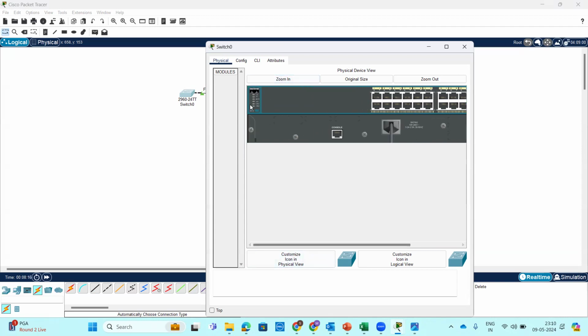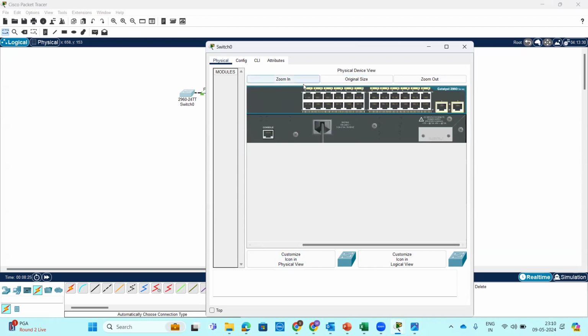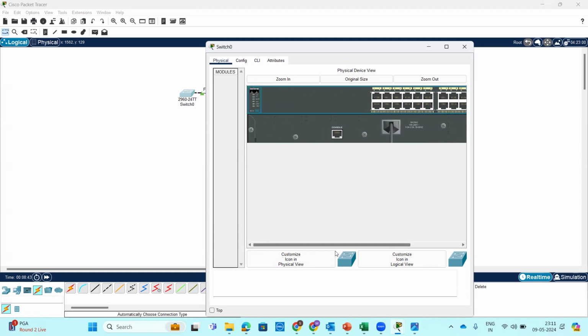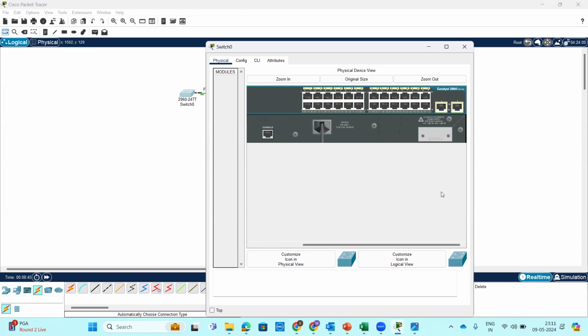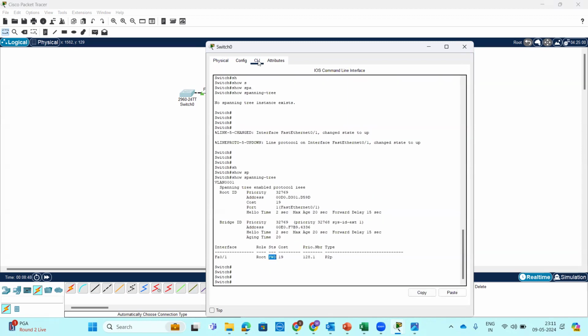And it's not showing. The router will show. I'll show these are the ports. 8 ports, 6 plus 6 is 12, and 6 plus 6 is 12, so 24 ports are there, and one more console port for the physical connectivity, and these are the different ports. Okay, here it's not showing, leave it.